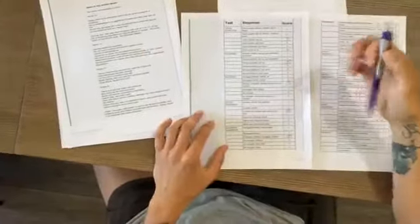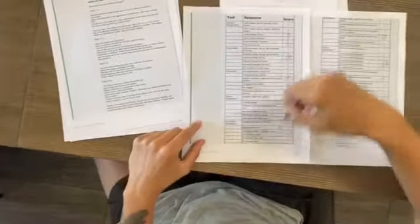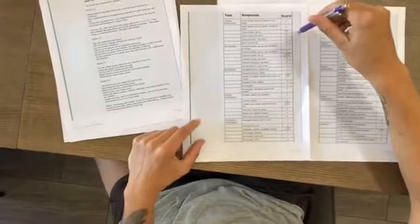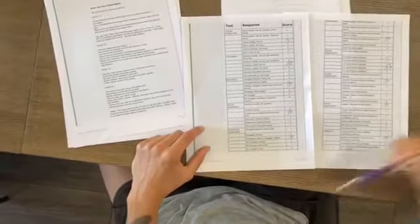So Finn, for example, had eight fives and two sixes. So that is much more like mostly fives than categorizing Nux as mostly threes. He's really only half threes. It's just that everything else is spread out, right? So if you're looking at drives, this is essentially high pack drive and not a ton of dominance, but also not super submissive. That's what his mostly threes mean. If he had mostly threes on this half of the test, it would be a very different personality, even though you could still say he's mostly threes.